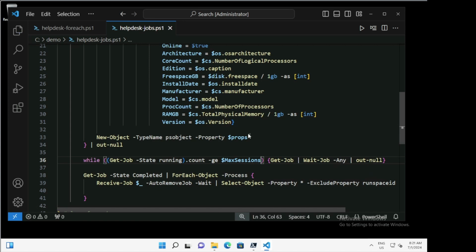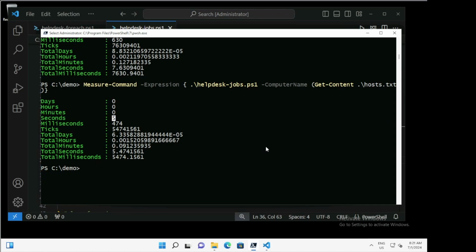And so save this. And now if I run the script on its own, right? So we're just running help desk jobs on its own. So that means it's doing 5 at a time.